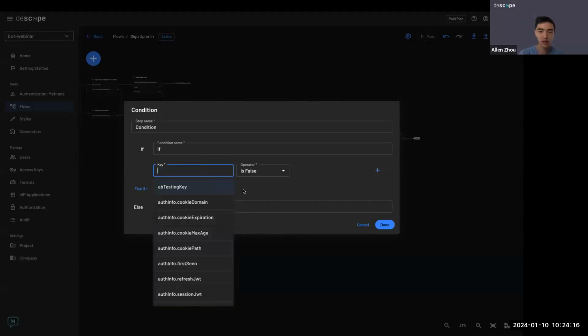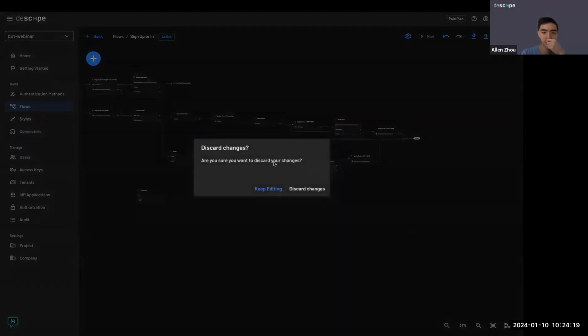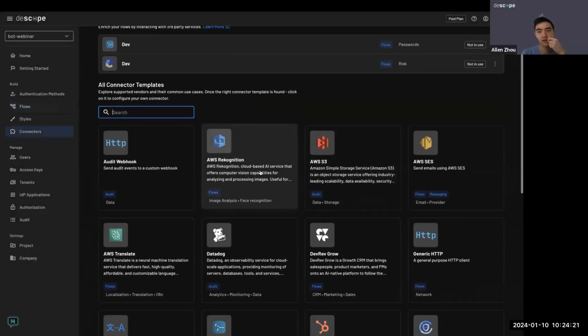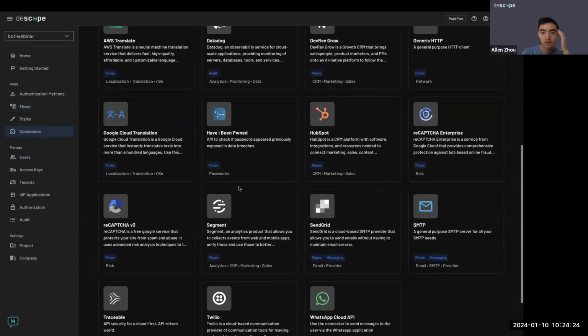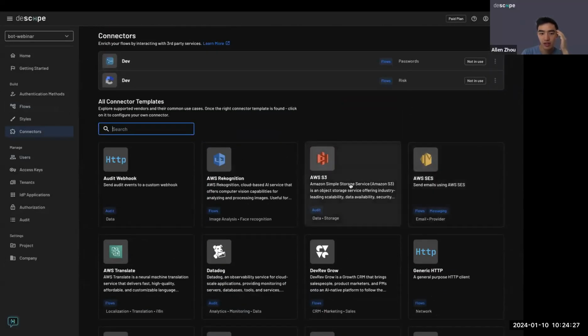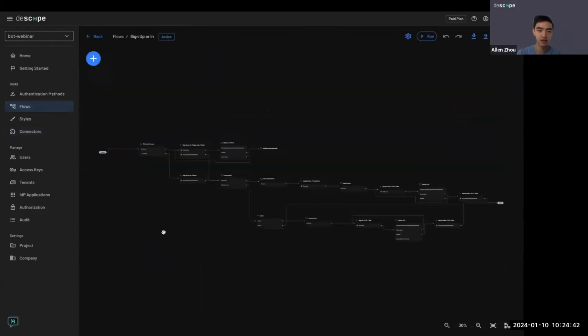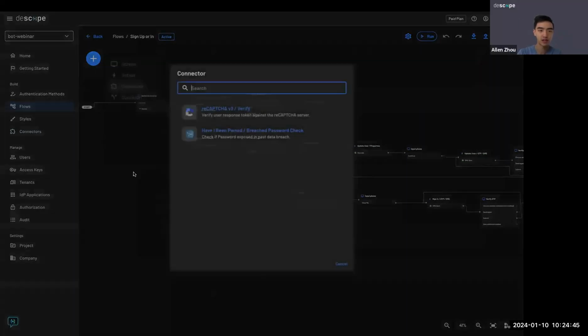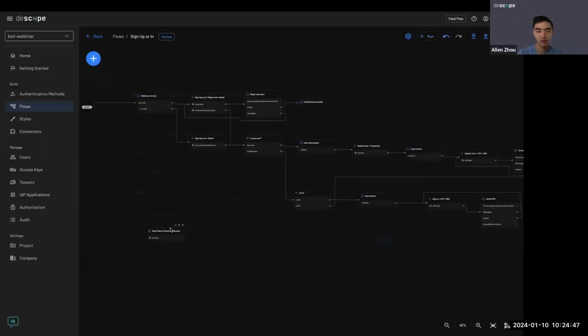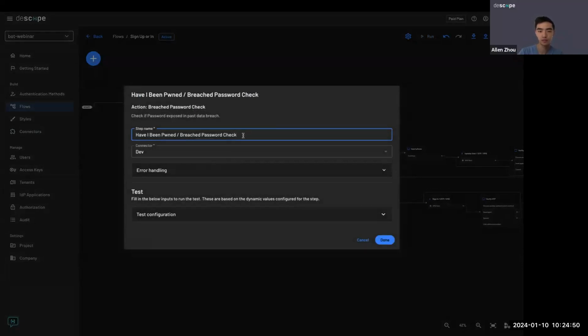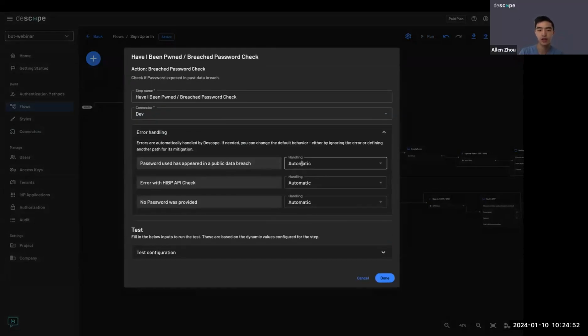Another one is getting into the connectors that we mentioned earlier. One of them that I have created already, but is really easy to create, and you don't even need a secret or anything, is the Have I Been Pwned connector to check if your password has been compromised. I already created it here. It's just called dev. All you need to do is add a connector, and then you can do the Have I Been Pwned. And you can choose how you want to handle different errors.